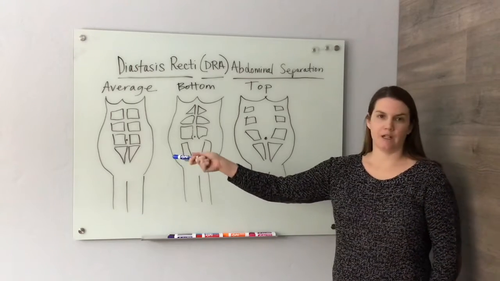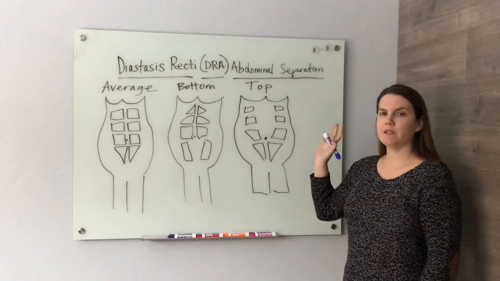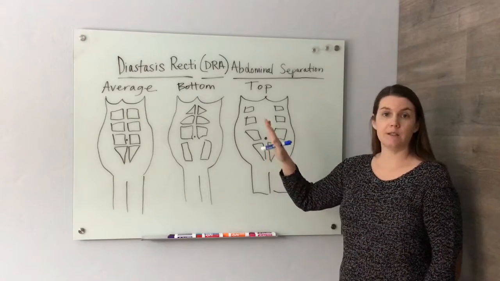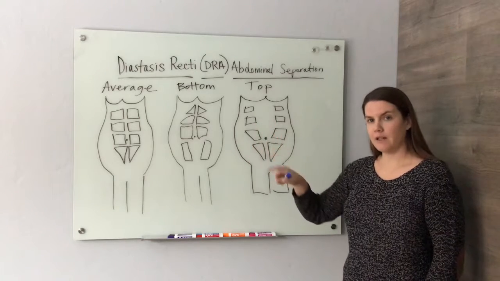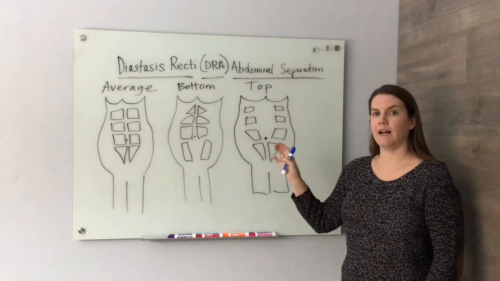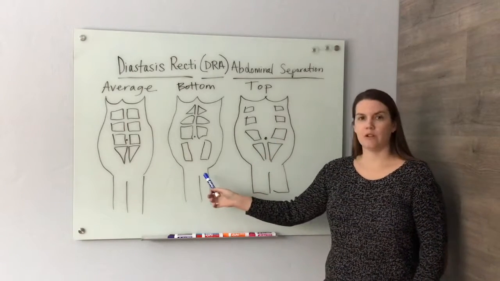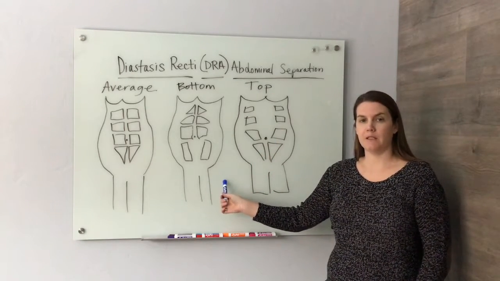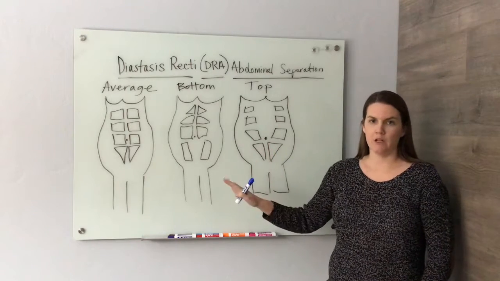So I drew a picture here for you today. You may have seen a picture that's similar to this before, but this is such a basic and simple explanation of a diastasis that I'm going to start here. And as we go further in the class, I'm going to explain why I think that these pictures are a bit of a misrepresentation of what's happening because they simplify it too much.